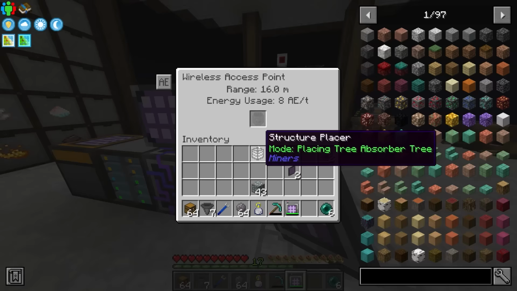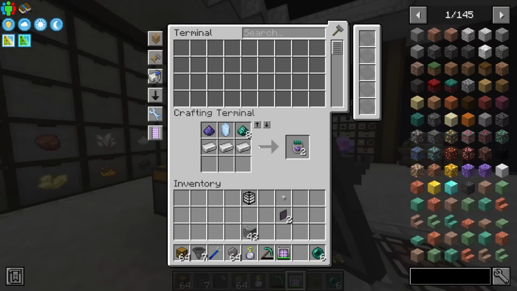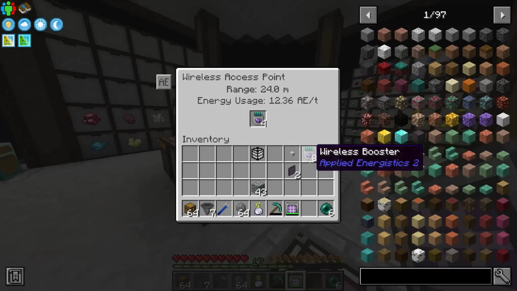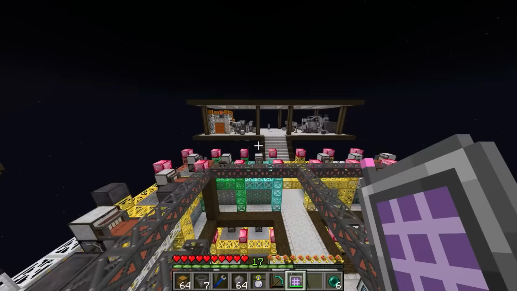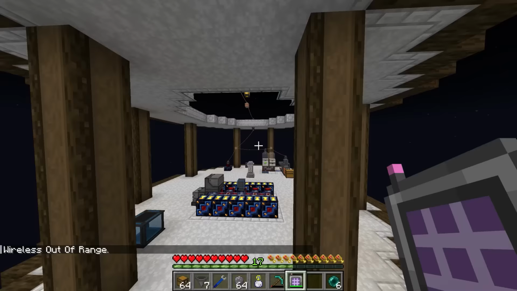And how much does this increase our range by? It is going to increase the power usage. Right now it's 8 AE per tick, which I think is also 8 RF per tick. Oh, so they're exponential by the looks of it. So the first one only increased our range by 1 meter, but the second one increased it by 1.8. The third one increased it by even more. And it looks like the more of these we add, the further our range gets. This is 57 meters, which is already pretty far. I don't think that's going to quite get us all the way over. By the way, 1 meter is 1 block, so that's essentially 57 blocks. That's not quite full base access.